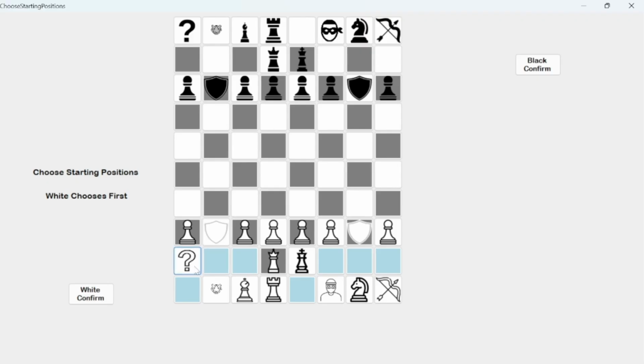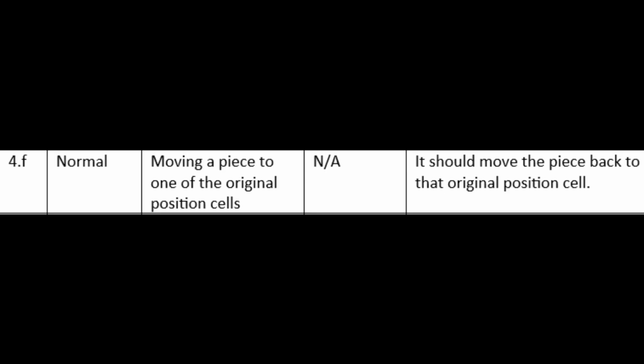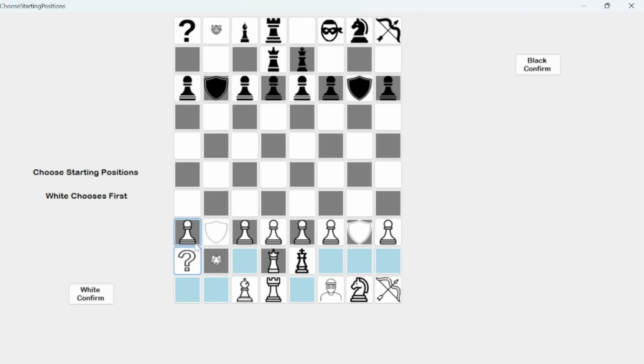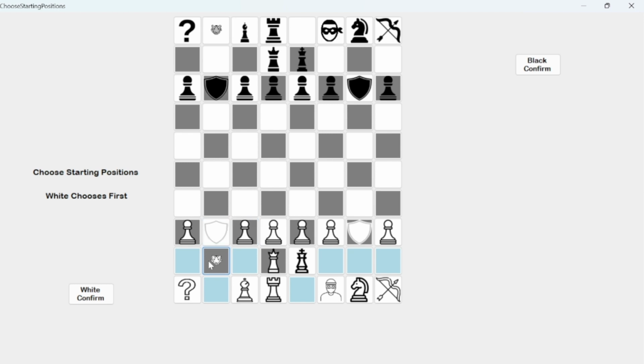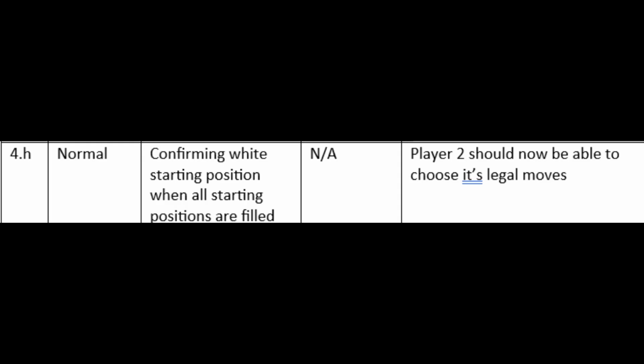Okay, if I press the shapeshifter piece, it shows all of the available moves. I can move it another cell in the starting row, or I can move it back to the original row. But now if I try to move it here, for example, where there's already a piece, it doesn't move, as expected, and it also selects the tiger piece now, so I can move the tiger. Okay, if I press the shapeshifter and move it to a starting position, I can move it back and forth. I can also move a piece in the starting position from one cell to another.